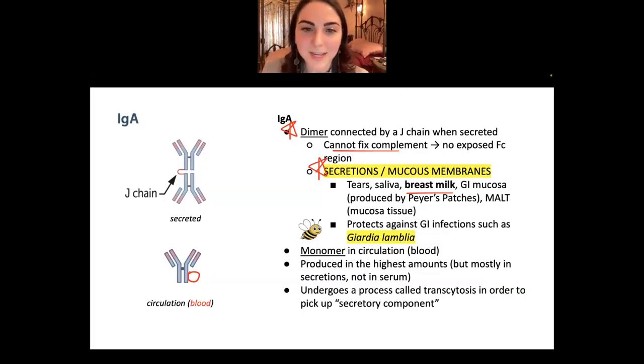And I put the buzzword here because of the immunodeficiencies we're going to talk about next week: selective IgA deficiency, where patients just don't make IgA. You're going to see they get so many Giardia infections, because Giardia infects you by coming in through the GI tract. You don't have an antibody at that barrier, so you're allowing Giardia to easily enter. Does that make sense? We'll talk about this more with the immunodeficiencies, but if you see recurrent Giardia infections, that's an IgA deficiency.